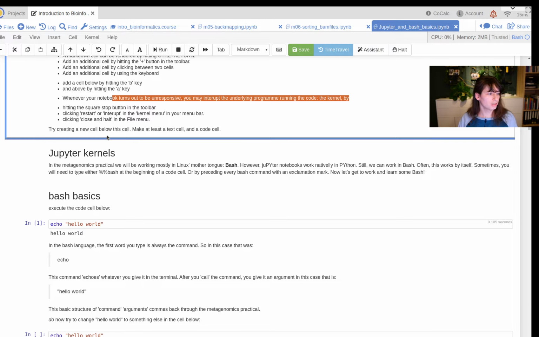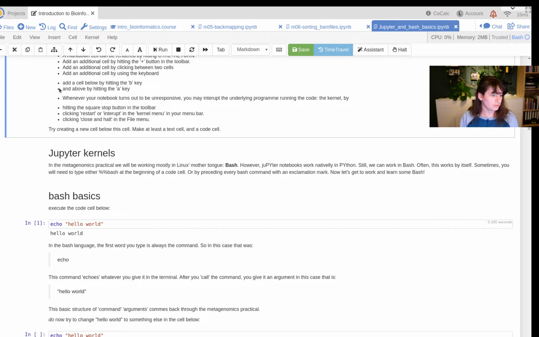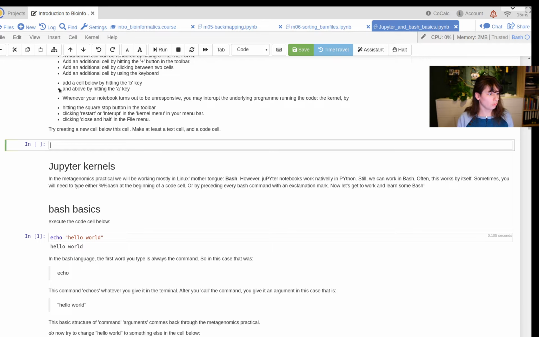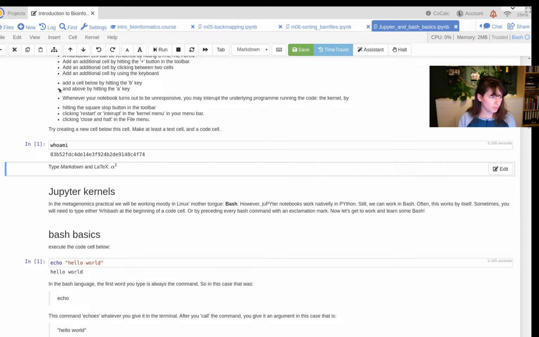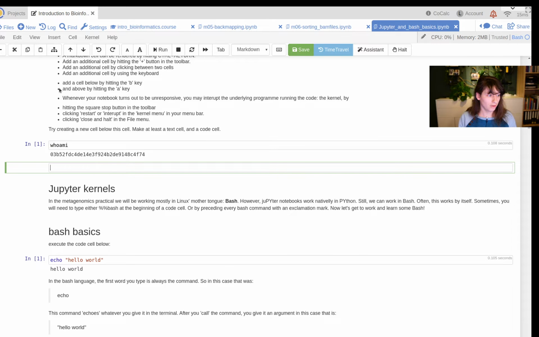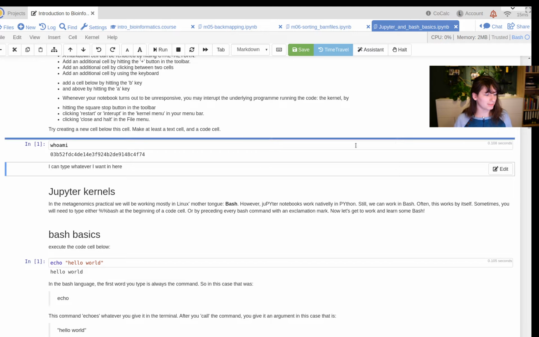Okay, so then the exercise that you should have done: you make at least one cell below, and you make it code, so it could be whoami. And one time you make a cell and you make this text. So making a code cell, and a text cell, which is called markdown in this case. Markdown is just fancy text, let's call it fancy text. I hit M for markdown. Then now it's a markdown cell. I hit return and I can type whatever I want in here. Easy as that.